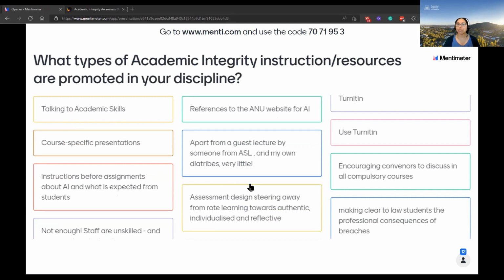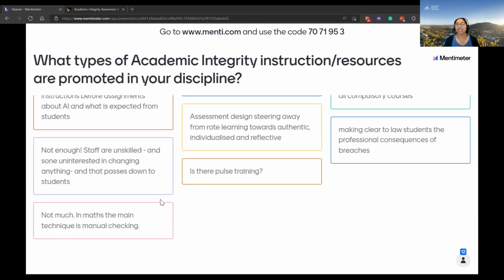Providing really clear and explicit instructions before assignments about AI in particular, but also just academic integrity practices more generally. Actually, I'm not quite sure if the AI in that context means academic integrity or artificial intelligence, but we'll use it to mean both. Assessment design, absolutely. Carleen Dickens spoke about this a bit earlier on in this morning session. Recording will be available later on in case you missed that, to get some fantastic tips about assessment design. And perhaps that we don't do enough.